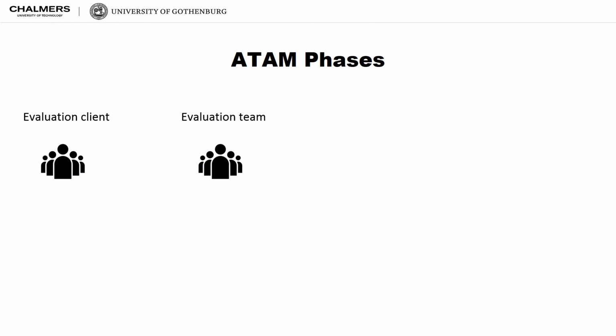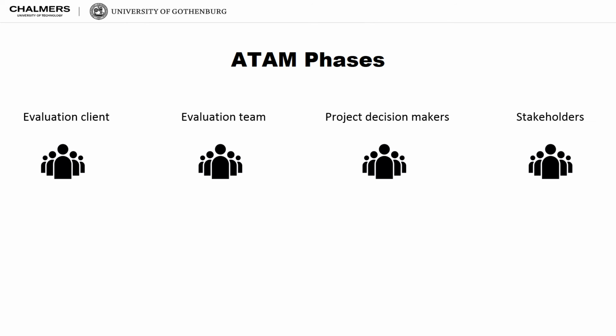is being evaluated. The group may consist of roles such as team leader, evaluation leader, and scribe. The third group is project decision makers. These people are empowered to speak for the development project or have the authority to mandate changes to it. Finally comes architecture stakeholders, who have a vested interest in the architecture performing as advertised.